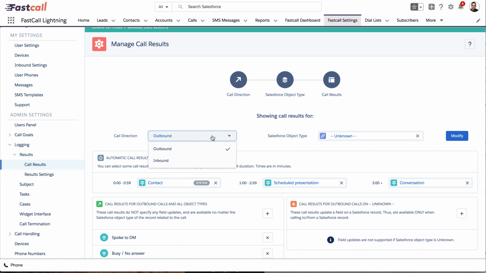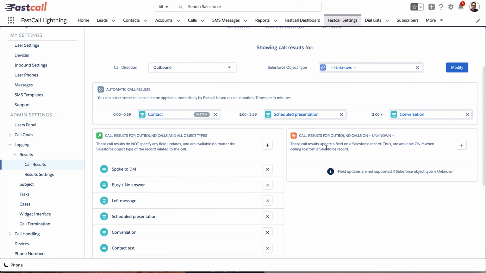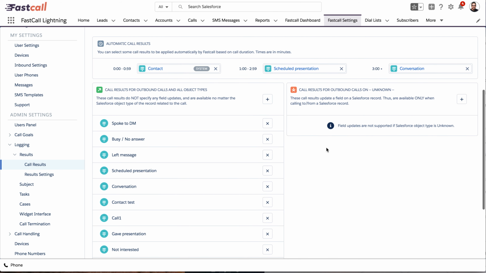You can also assign your call results to any object in Salesforce. So if you want a different set of call results for leads or contacts or accounts or even opportunities, you could do that here. And we organize this in a table.